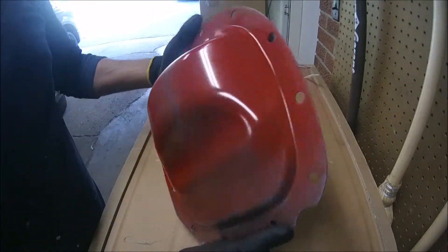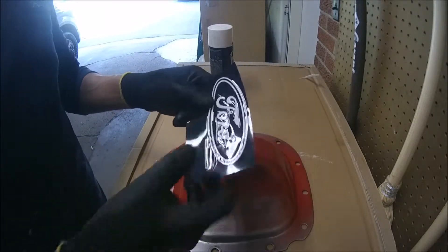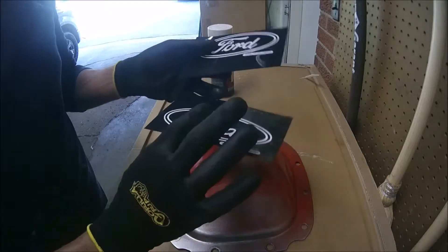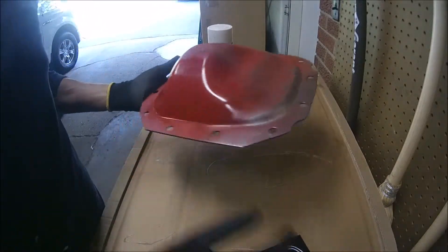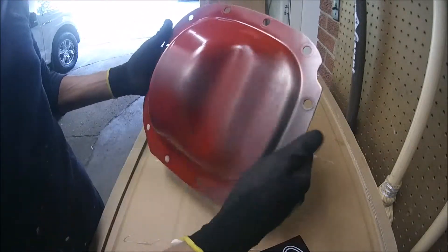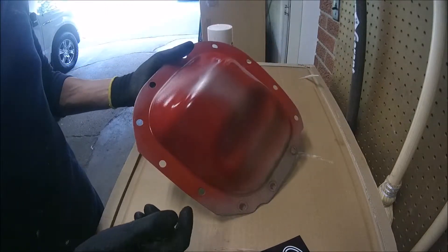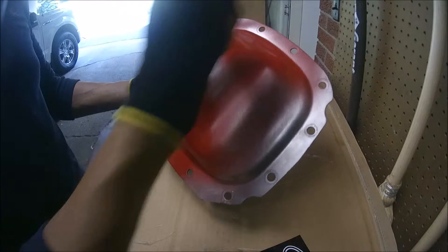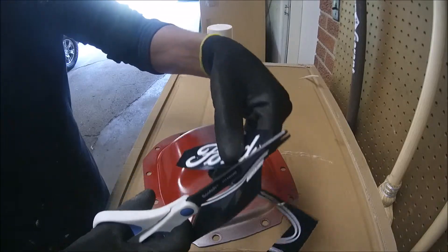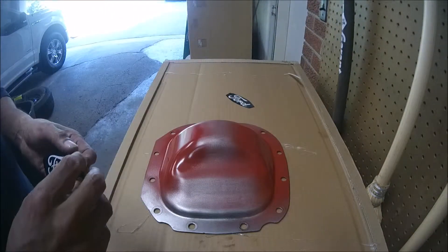After four layers, once the paint is dry, I have two stickers that I bought and I'm going to cut them out — I just want to keep the word 'Ford.' I'm going to place the stickers here, here, and here. Maybe somebody's thinking this won't be visible since it's beneath the car — the upper part, maybe yes, but the lower portion I think is going to be visible. I'll paint both sides just to make it even. Now I'm going to place the sticker.